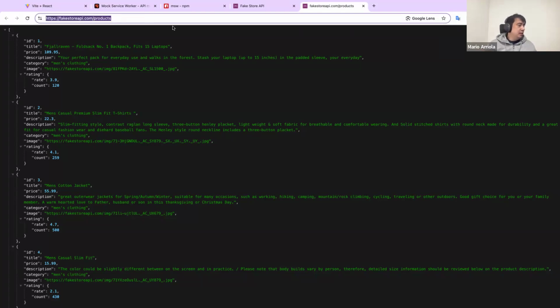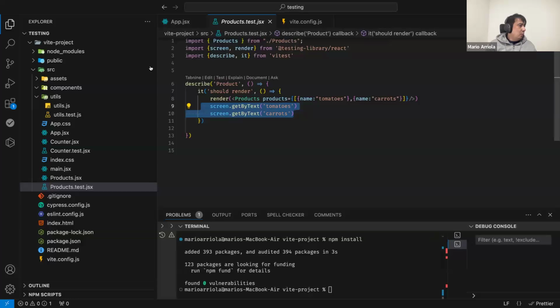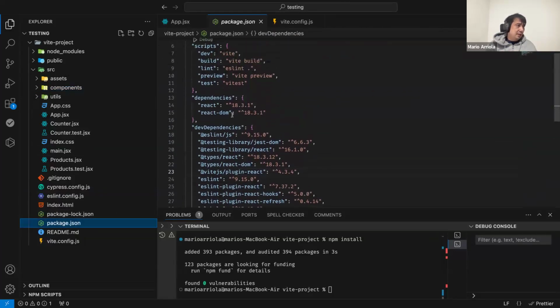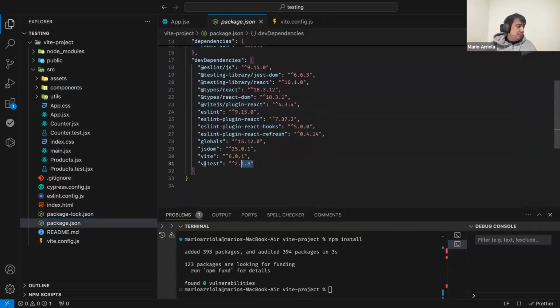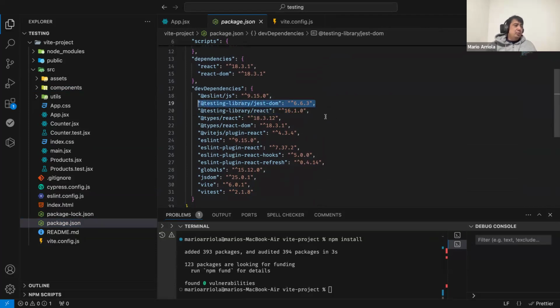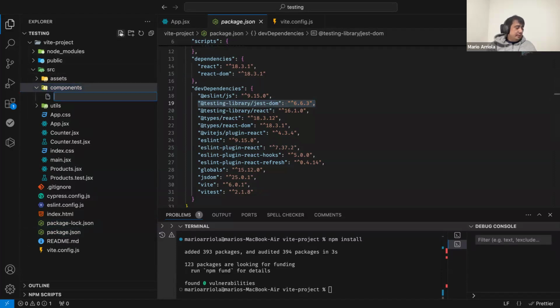First of all, we have to create, for example, this same project that we had yesterday. In the project from yesterday, we already have Vitest installed, and we already have testing library installed in order to make it work. Now that we have everything, let's create a component.